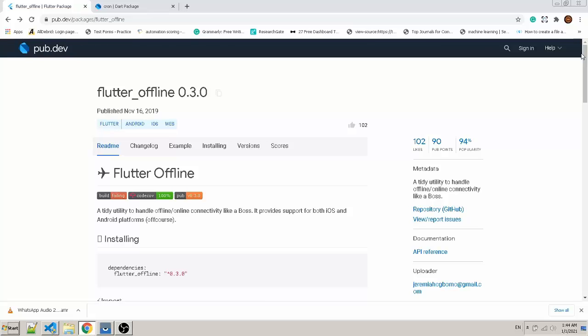But to check whether it's actually connected to the internet, that cannot be handled by connectivity, which is why this package is not really recommended to check for internet, and it's not something we can depend on. So that's why I'm not using it.